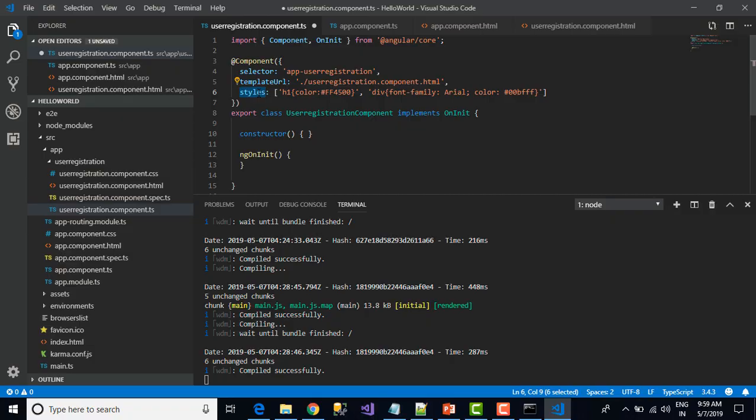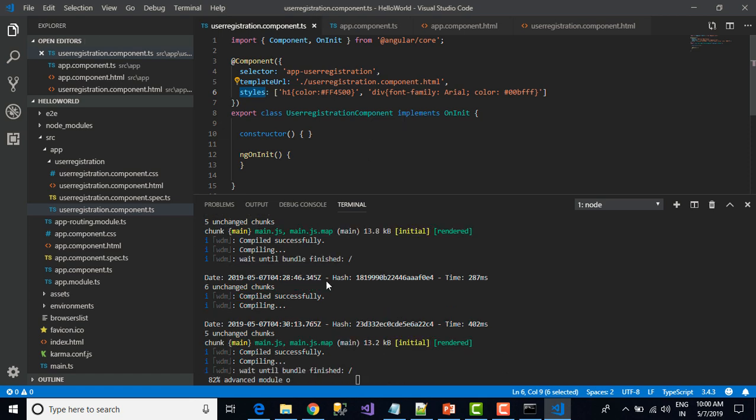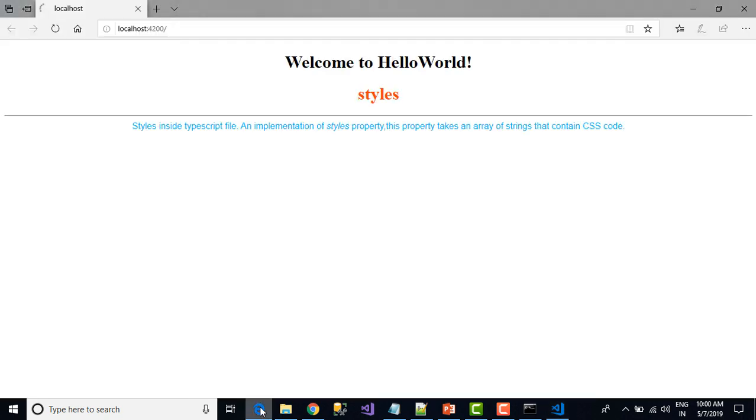To define inline styles, we will use the styles property, and inside the array we are passing the styles. For the h1 tag we are adding some color, and for div font family we are using Arial, and we are adding a color. I already defined this one, so let's see how it works. Let's save, Ctrl S, and open your browser.